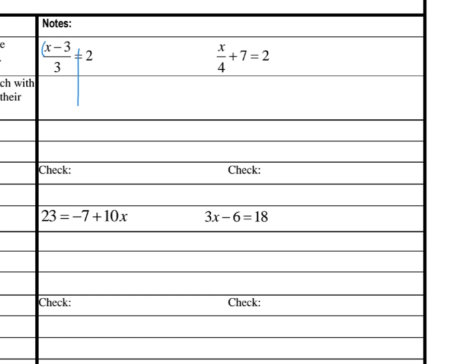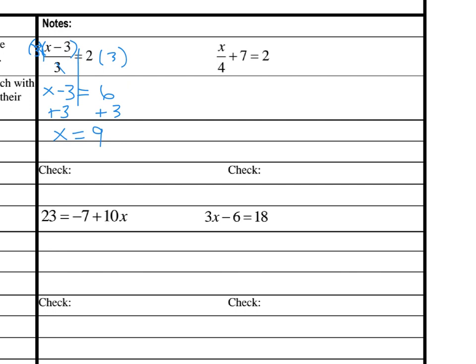Draw my line down. This whole thing is being divided by 3, so I'm going to put it in parentheses. X minus 3 divided by 3. The last thing I said was divide by 3, so I'm going to undo that first by multiplying by 3 on both sides. 3 divided by 3 is 1, so I'm left with x minus 3 equals 2 times 3 is 6. I add 3 to make that minus 3 go away, but I have to do it on both sides. Negative 3 plus 3 is 0, so I'm just left with x on this side equals 6 plus 3 is 9.